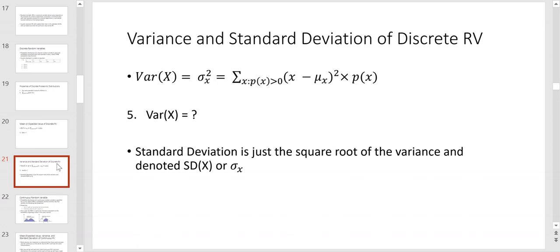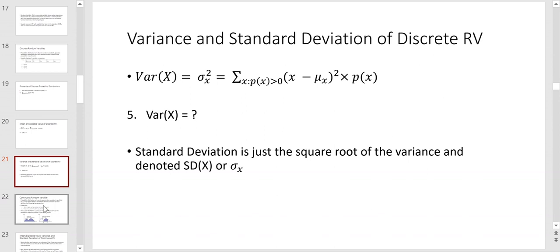The lowest the variance and standard deviation can be is 0. You can never have a negative variance or standard deviation. The lowest it could be is 0, and that would only occur if the chance experiment was not really a chance experiment. Think about it. There was certainty as to the outcome, so there was no variability. Otherwise, you're going to have some variability.